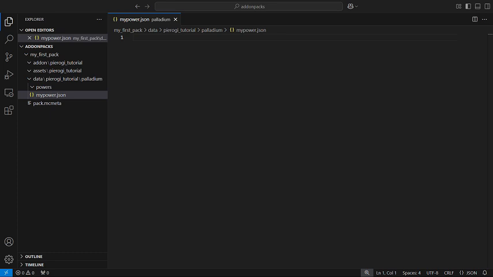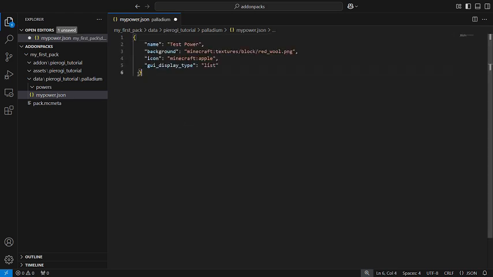And then we can go to the wiki and get this part from the wiki. Let's name it my power. In the future I'll maybe show how to make it so you can translate it to different languages.